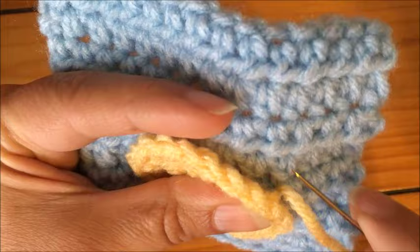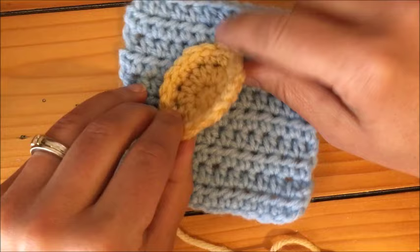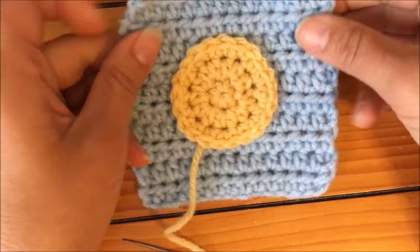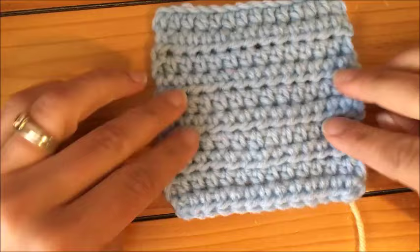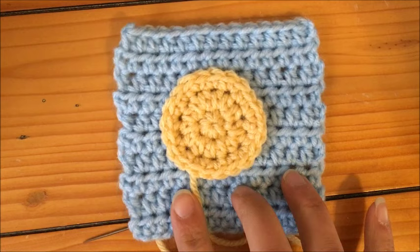When you're done, go ahead and secure your knots just like you typically would. I've sewn halfway around from here to here. My piece is secured nice and flat, it's not going to go anywhere, it's not stretching, and it still has its nice shape. However, when you turn it over you'll notice you can't see any of the stitches from being sewn together. And that's the way I invisibly attach my crochet pieces together. I hope you found that helpful.